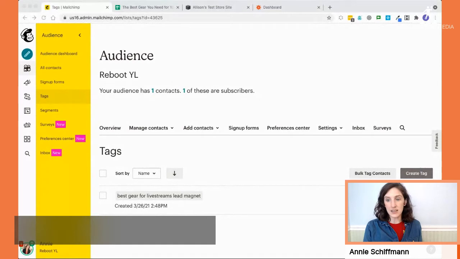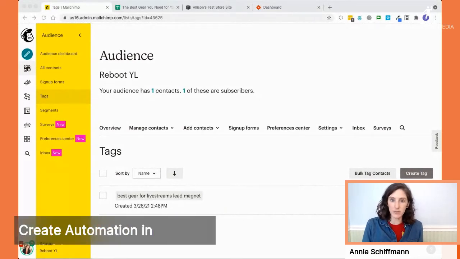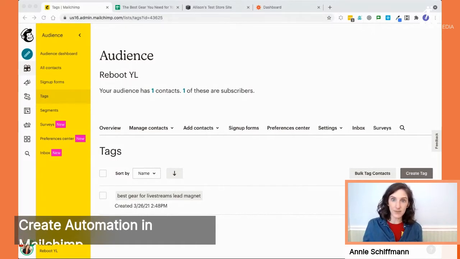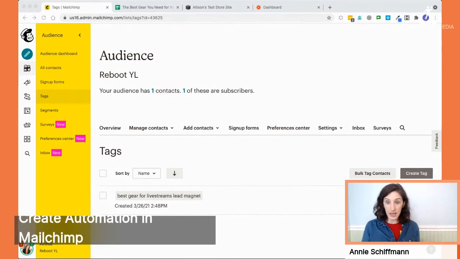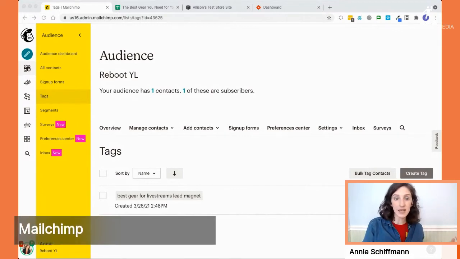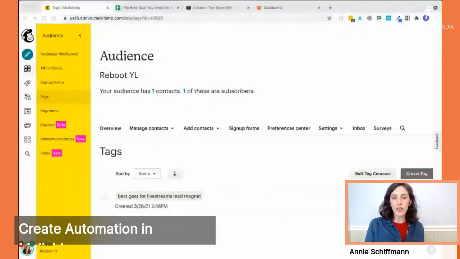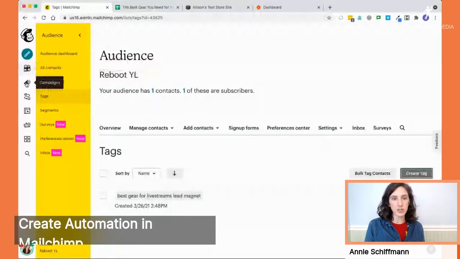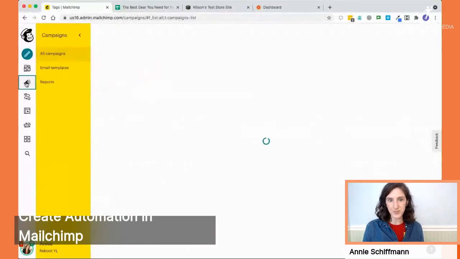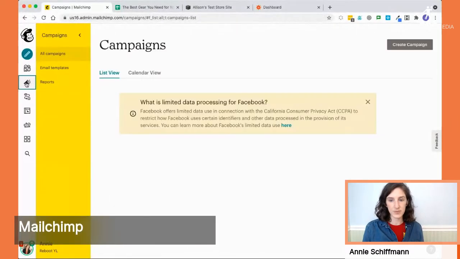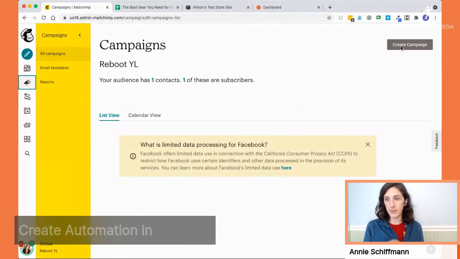The next thing that you're going to do is create your automation in MailChimp. Basically, once someone is tagged Best Gear for Live Streams Lead Magnet, then an email is going to go out with the link to that video about the best gear for live streams. So we're going to have that all set up. What we're going to do is go to Campaigns and create the campaign.